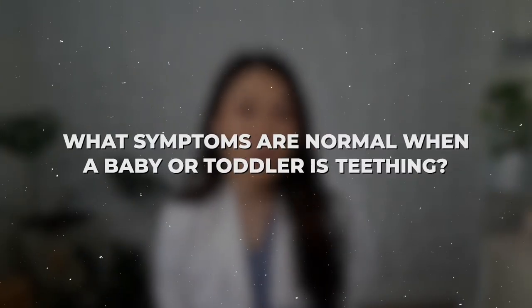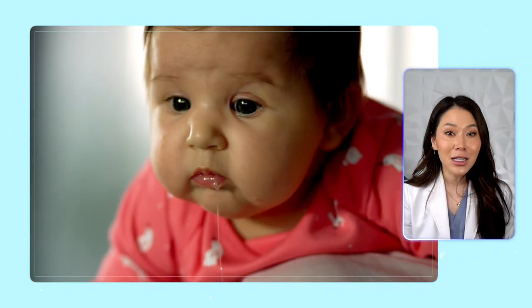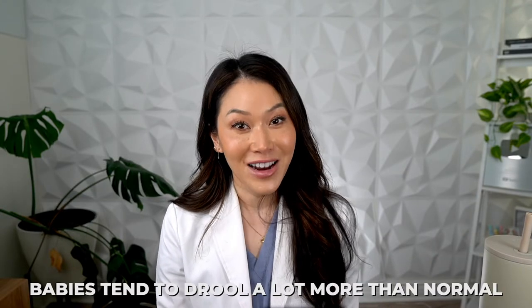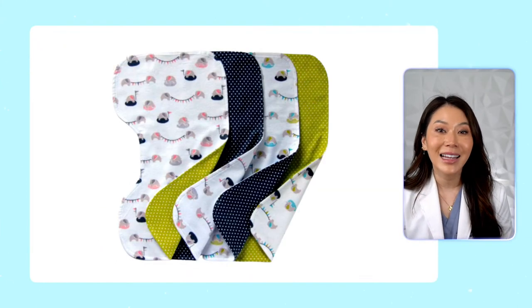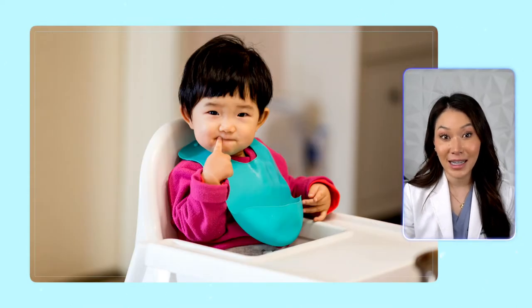What symptoms are normal when a baby or toddler is teething? Symptom number one: drooling, and lots of it. Your baby will probably have an entire shirt that's soaked non-stop along the neckline or down the front. They may also have saliva constantly dripping down their chin and hiding in their little neck folds. Since teething stimulates saliva production, babies tend to drool a lot more than normal. Most of the time, you can just keep a small cloth or burping rag handy to wipe away the drool. Some parents keep their baby in a bib if the drooling is excessive.